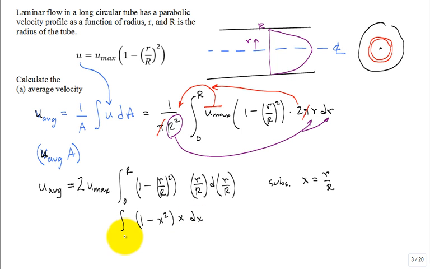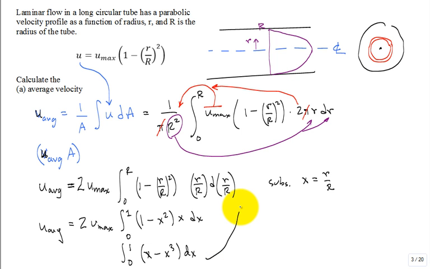And we integrate then. The lower limit: x lower limit is when r is equal to 0. Well, that's x equal to 0. And then at the upper limit, when r is equal to capital R, x is equal to 1. All right, so now we have to do that integral. Well, this is going to be the integral from 0 to 1 of x minus x cubed. True or false? Look good?